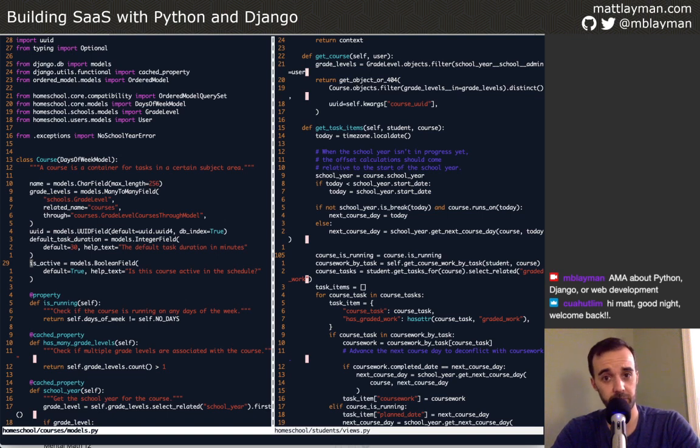And the isActive field is what it sounds like. It determines whether the course is something that appears on the schedule or not. So let's say you're building out a school year and you have a course that you only plan to run in the second half of your school year. You can mark a course as inactive and it won't appear on your schedule until you're ready for it to appear.